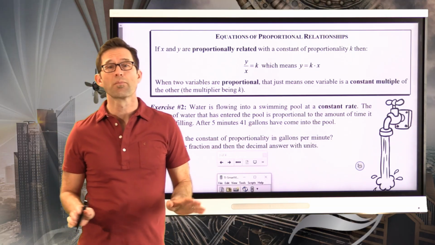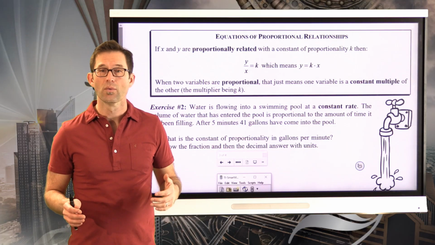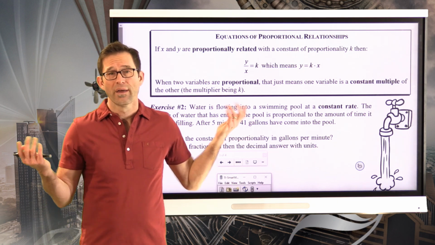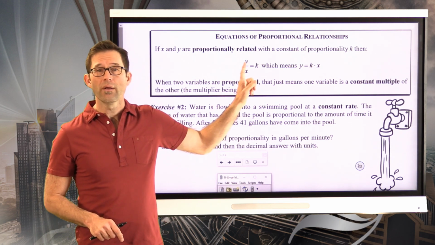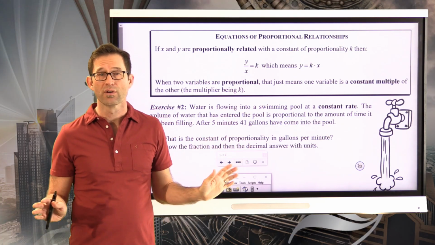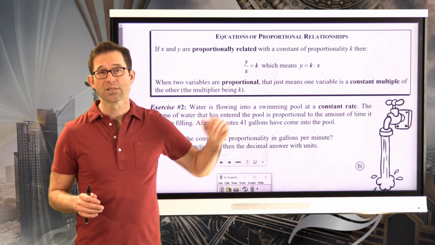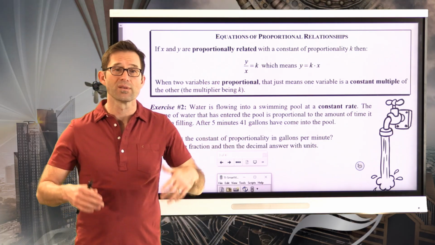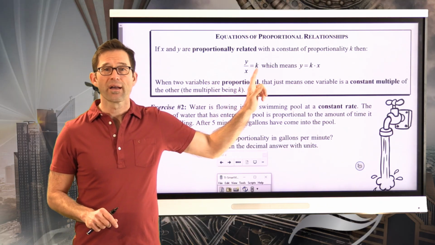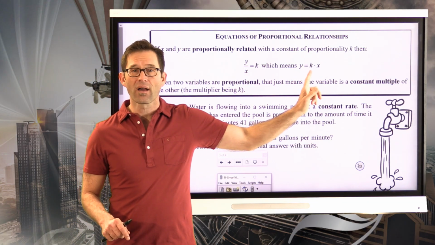All right, so equations of proportional relationships. Let's talk about this a little bit, right? If x and y are proportionally related with a constant of proportionality, which is very oftentimes called k, why I don't know, right? Then when you take one of those variables and you divide them by the other one, you will get that constant every time, every time. Now, obviously, the order in which you do the division will give you a different constant of proportionality. Y divided by x will give you something different than x divided by y. At the end of the day, though, if you have y divided by x equals this constant, what that really means is that y is always equal to that constant times x.